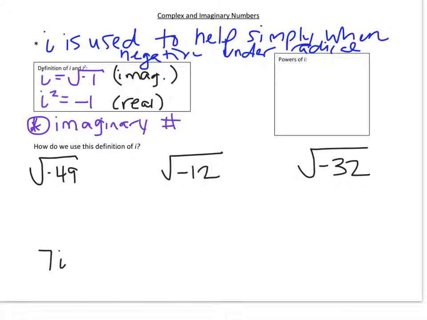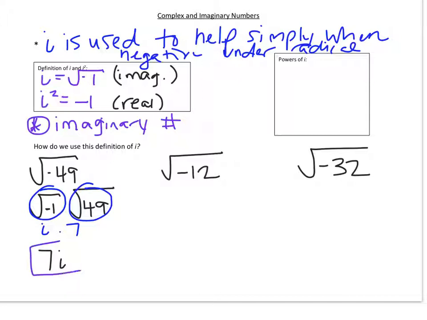The reason is because if I factor this -49 the same way I would if it was a positive, the two numbers I would pick would be -1 and 49. I wouldn't want to break up 49 because it's a nice perfect square the way it is. But I don't like the negative part. So -1 times 49 is the same as -49. But now this is exactly the definition of i, and this is 7. So that's why we end up getting a 7i when we simplify that.